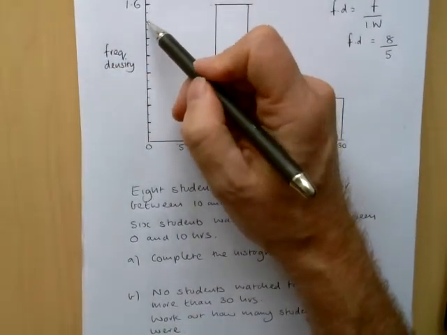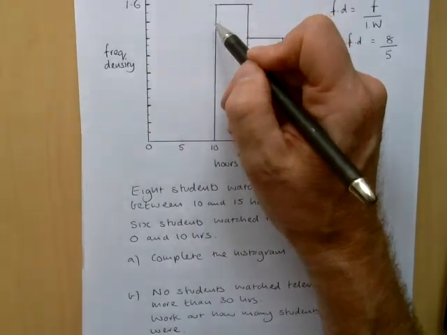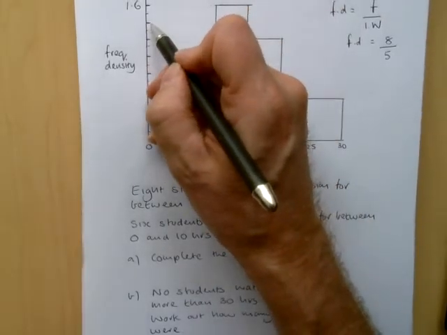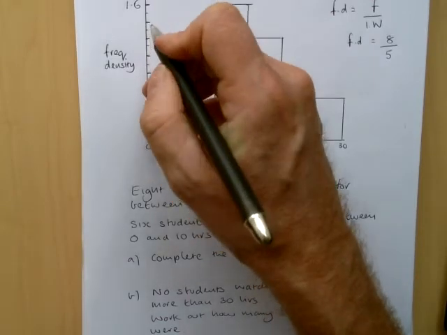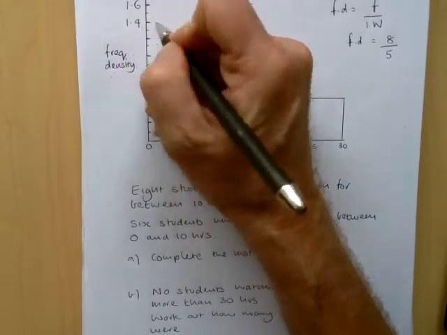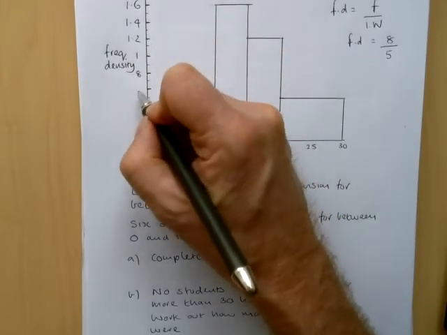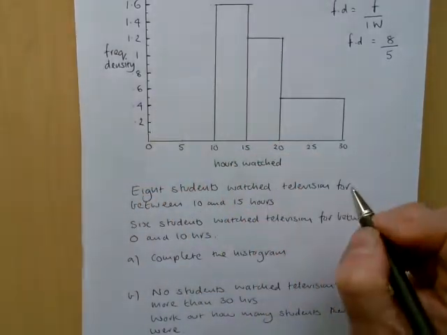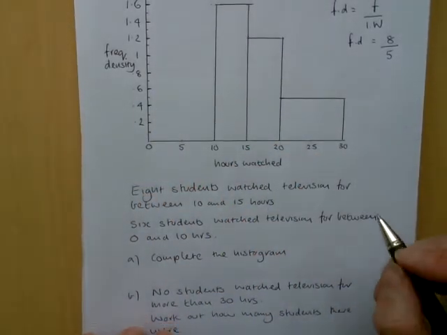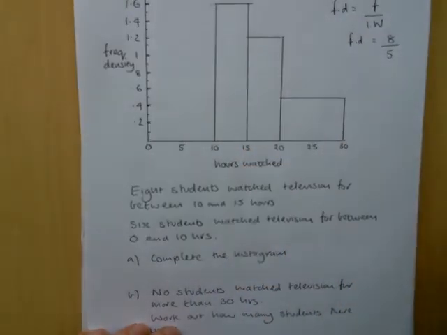If we work our way down, if we go 1.5, 1.4, that's not going to work. What you'll notice is that there are 8 larger divisions, 32 divisions altogether, but 8 large divisions. So if I get only 1.2s, the scale will work. So 1.4, 1.2, 1.0, 0.8, 0.6, 0.4. It's been set up to work in that way. So I now have all the frequency densities to read across against the other parts of the bar.